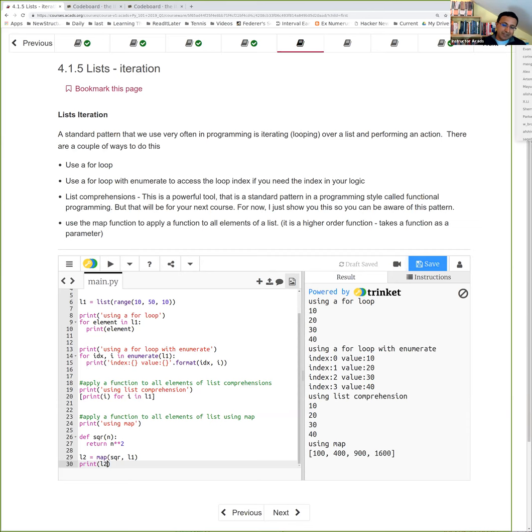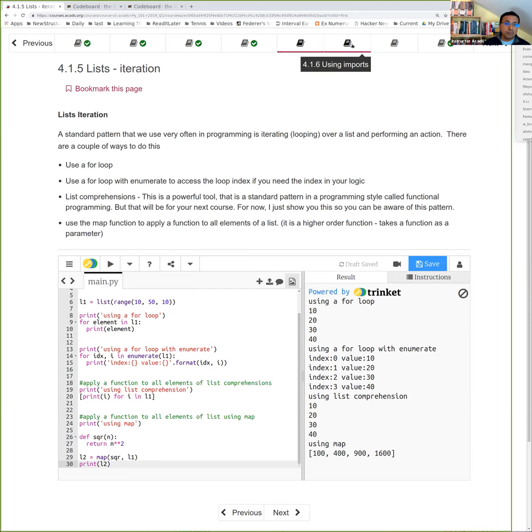Yeah. In a way, you can ask rhetorically the question, why did I put something in a list only to take it out and do something to it? And so it makes sense that this pattern is there. What I cannot stress for you is how heavily this is used. So later, when you start writing a lot of your code, you can go back and ask, how many times did I use this pattern? And I'm curious for you to come up with guidelines. When do I use a for? When do I use a list comprehension? And when do I use map? Okay, so there are some reasons, but it's slightly advanced. So you can come back and we can discuss it.